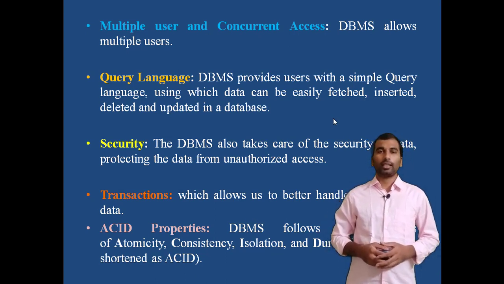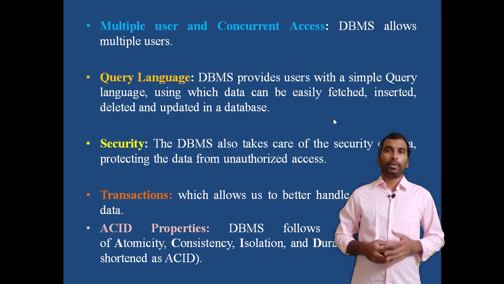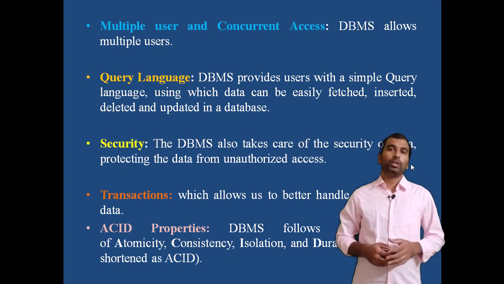Support for multiple users and concurrent access. DBMS allows multiple users to work on it, to update, insert, and delete data at the same time, and still manages to maintain the data consistency. Next one is query language. DBMS provides users with a simple query language using which data can be easily fetched, inserted, deleted, and updated in a database. The next one is security. The DBMS also takes care of the security of the data, protecting the data from unauthorized access. In a typical DBMS, we can create user accounts with different access permissions, using which we can easily secure our data by restricting user access.